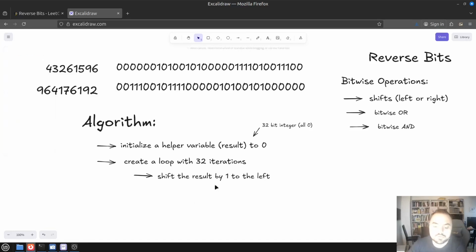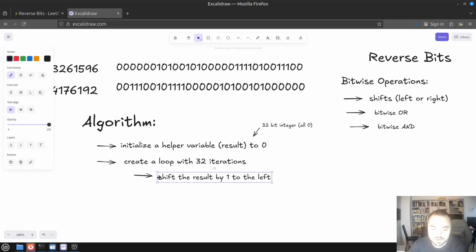Yeah, and this can, of course, be done at the beginning or at the end. But it's easier to do it at the beginning since I cannot think of a way to do it at the end without an additional if. So if you do it at the beginning, you have all zeros. So the first time you do it, it's more or less useless. But then for the other 31 steps, it will be shifting the modified number.